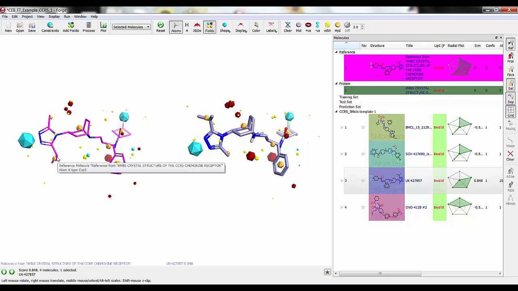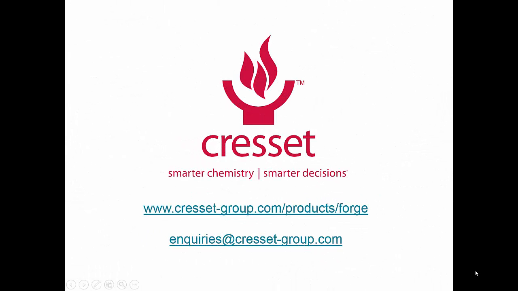Overall, the template is really good. Ultimately, the field point pattern is substantially conserved. And we've got an alignment score of 0.848, which is really good. So I'm quite happy with this binding mode hypothesis that we generated today. And in fact, if you were to do a Blaze experiment, a virtual screen using both of these particular field point patterns, the results would be substantially the same.